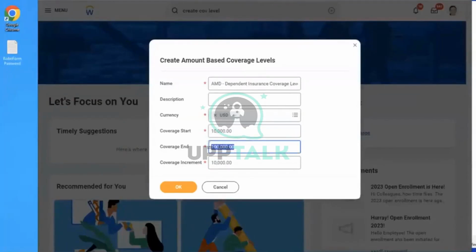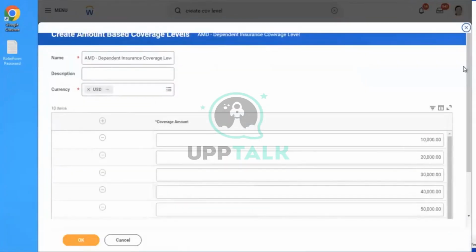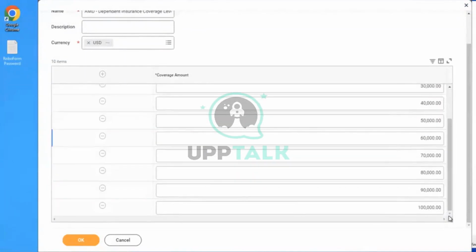End is this one. Increment by 10,000. Between start and end, Workday automatically increments 10,000, 20,000, 30,000, 40,000 up to $100,000. It generates automatically. Let's see that. This is the coverage from 20,000, 40,000, 50,000, 60,000, 70,000 up to 1,000,000.